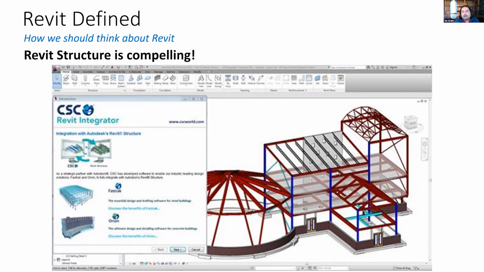You could actually take the analytical beams and columns and beam systems and everything that was related to the structure, the framing, and you could actually export that to an analytical software, run the numbers, and then bring it back in.